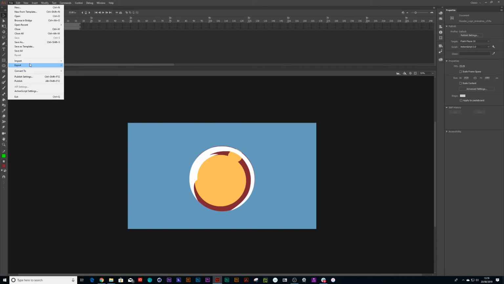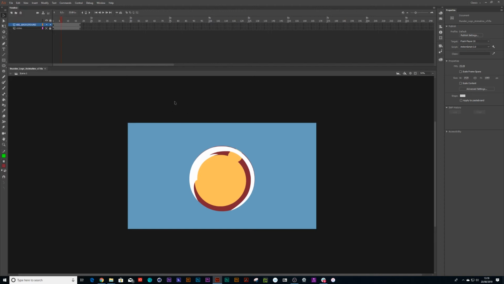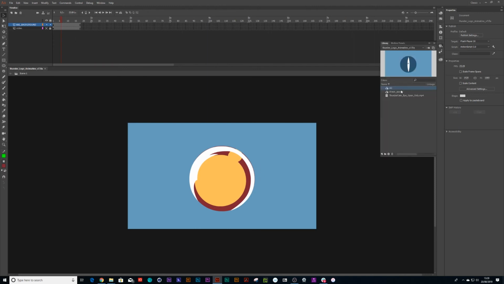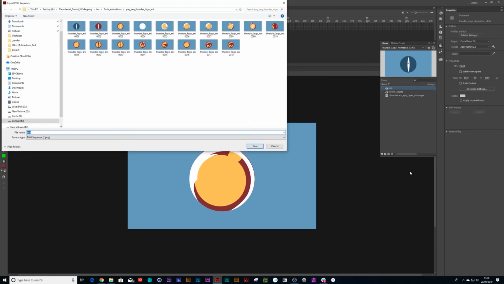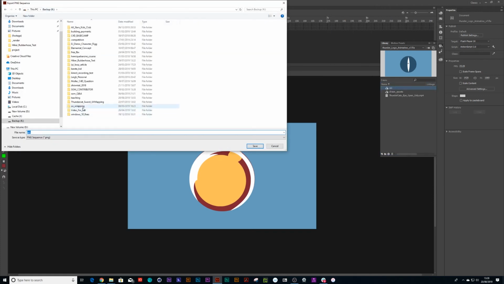Usually you'd think it would be somewhere around here, File, Export, Movie, or Export Animated GIF. These are the formats that work when it comes to the way we're going to have an animated image inside of Cinema 4D when it comes to animating textures. So what you would do is press Ctrl L on your keyboard and it brings up your library inside of Flash. We are looking at our comp called Annie. We're going to right click it, and there's something called Export PNG Sequence. Click on that.